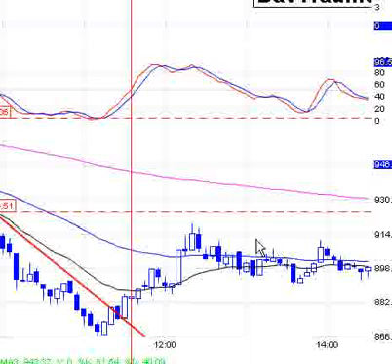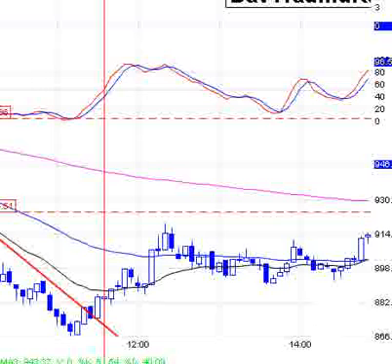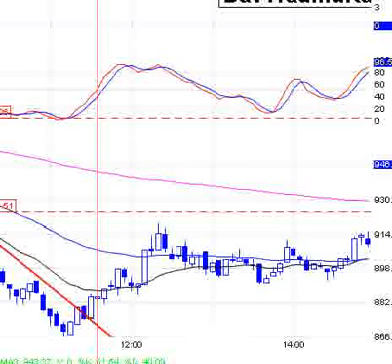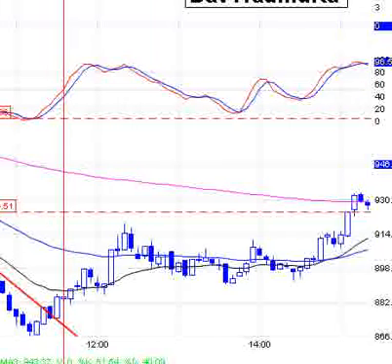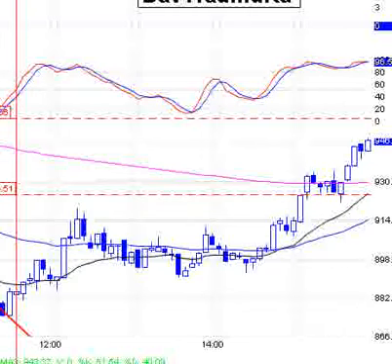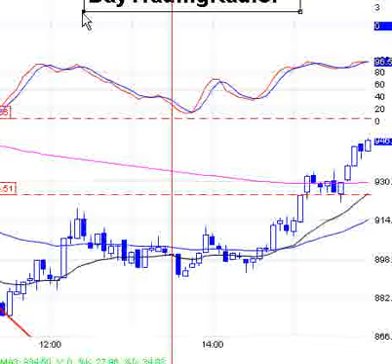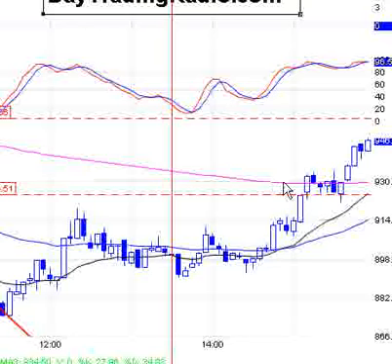So again, we got a little chop zone here. It was a very choppy day, but we were holding this 20 period moving average, and finally the market decided to rally at the end of the day, and we had a very strong rally here, and it broke out of the daily highs and moved higher and closed on the highs of the day. So very interesting day in the markets, very exciting for tomorrow and the upcoming week, and it's just a great environment for scalpers, short-term traders in this market.